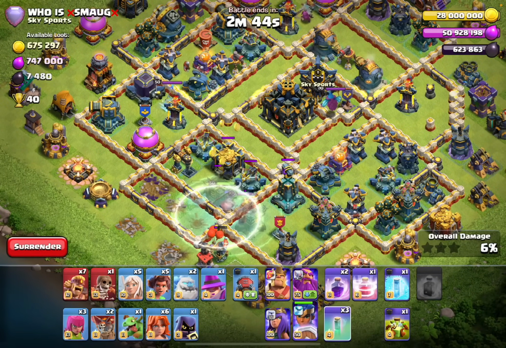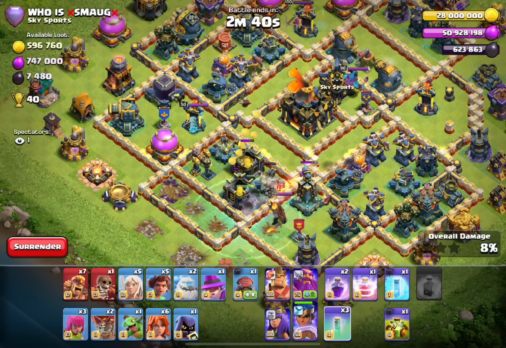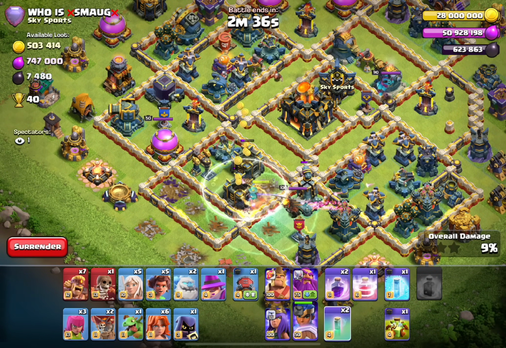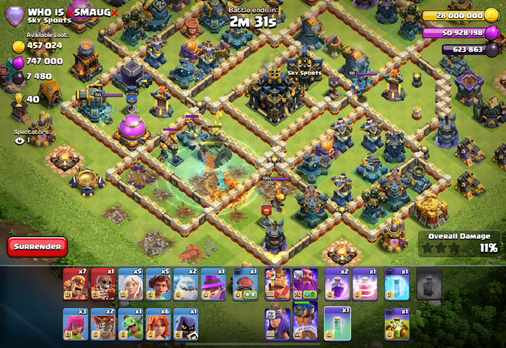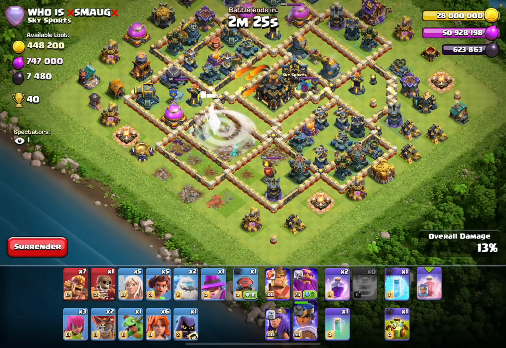Yeah, I think there's no traps here for this approach because all the traps would be on this side, I think. So that's really good. We take out the monolith early. Fox is going to die, unfortunately, which, it's okay. And once this expo is taken out, the funnel will be really good for our root riders. Nice. That's all we need.